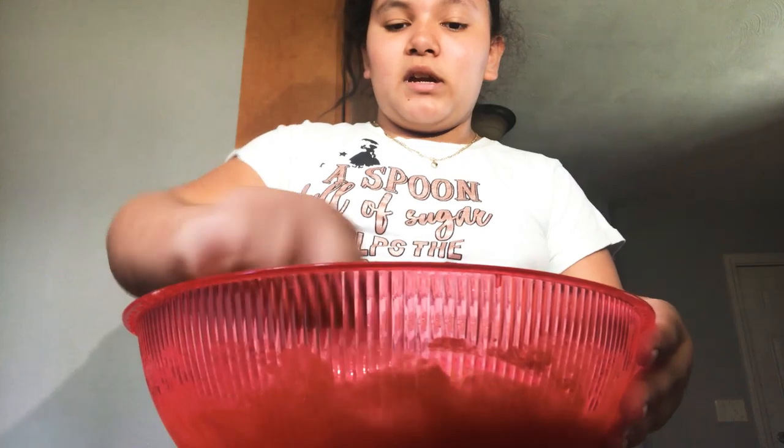I'm just kind of, as I told you guys, eyeballing it. I didn't know it was too much. I should have added a little bit less. Kind of mixing around just so the water can combine with the mix. It kind of looks hard mixing it. At the beginning it's kind of hard.